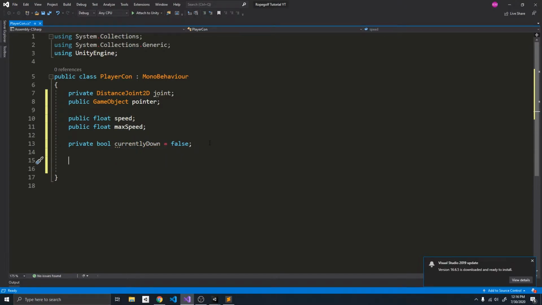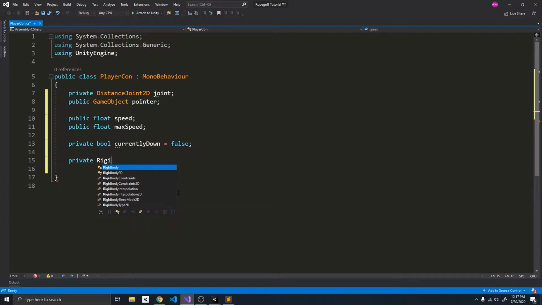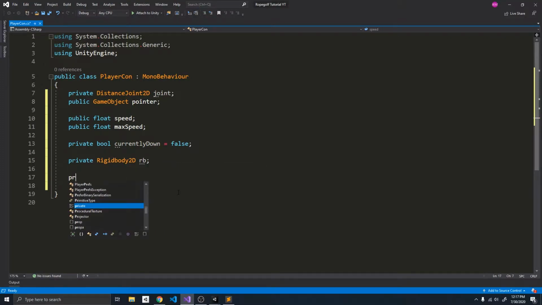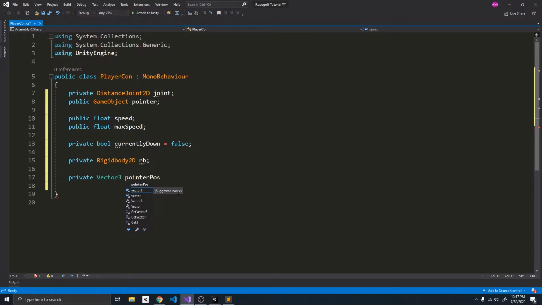It's going to be used for determining whether the mouse has been just clicked or has been clicked for a long time. We also need the Rigidbody, and we need the Vector3 position for our pointer position.